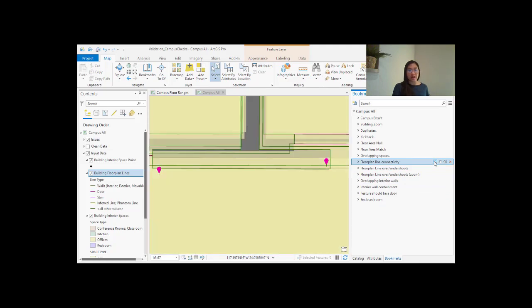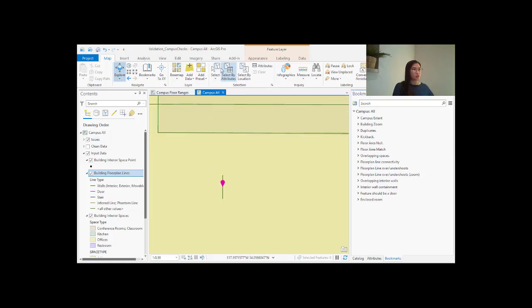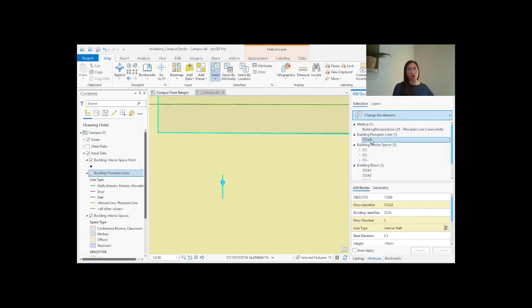So now let's take a look at some that we did for our floor plan lines. Our floor plan line connectivity rule simply checks that our lines are well connected. And this is how we were able to spot these two tiny interior walls that are essentially floating on their own. If I zoom in here, we see that it's really just standing there on its own. It might be that this was just drawn on a different floor, or it was inadvertently forgotten during edits.